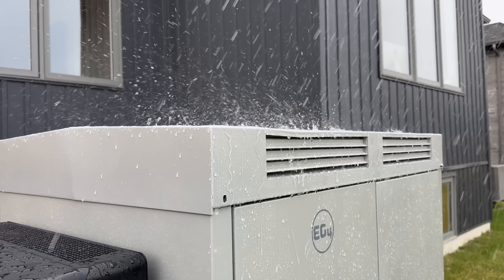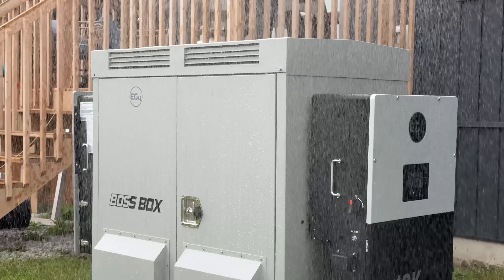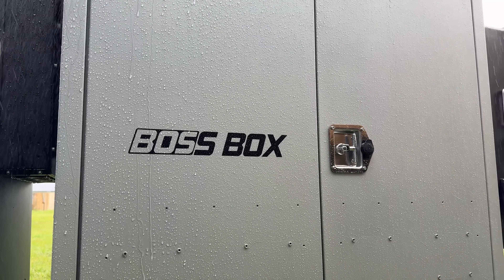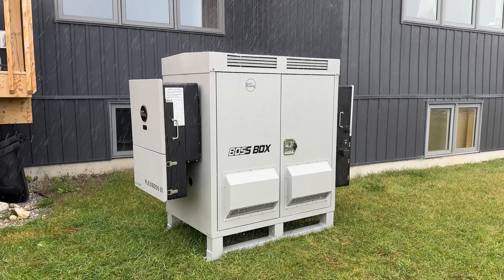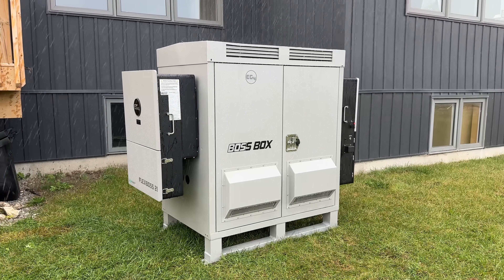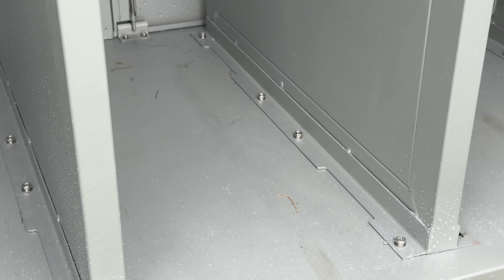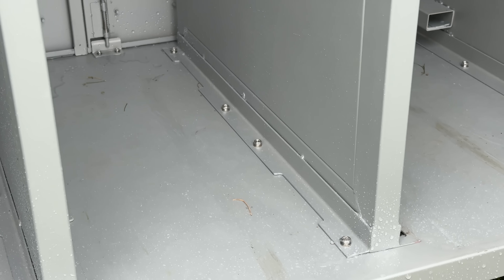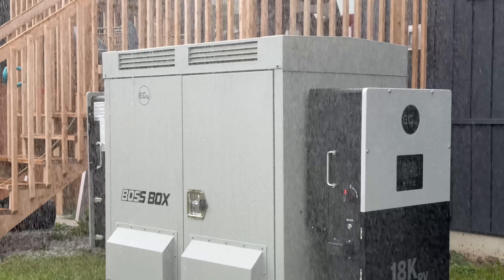This box is meant to be outdoors — that's the whole point — and it works with the all-weather batteries and inverters that are all rated to be outside. But in our opinion, EG4 could have included a little rubber seal around the doors. We had this thing outside in some rain and sprayed a hose on it to simulate worse conditions, and we found that water kind of seeps in around the door no matter what. When you open the doors, it's all wet in the bottom where the batteries go. It would just be nicer if, since you're paying all this money, it was dry inside and just breathing rather than building humidity.